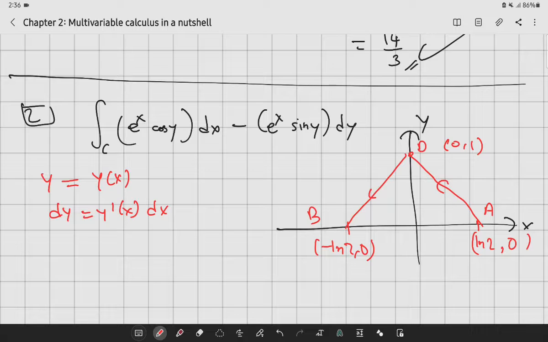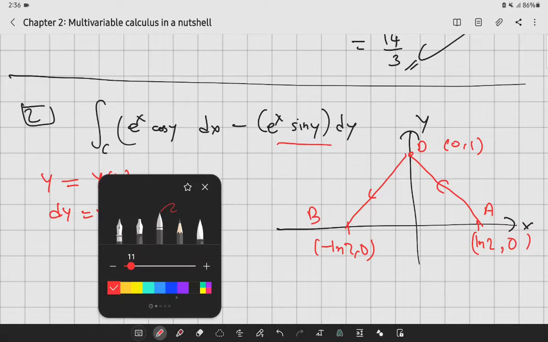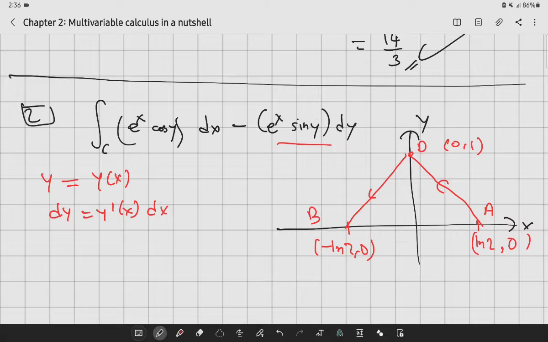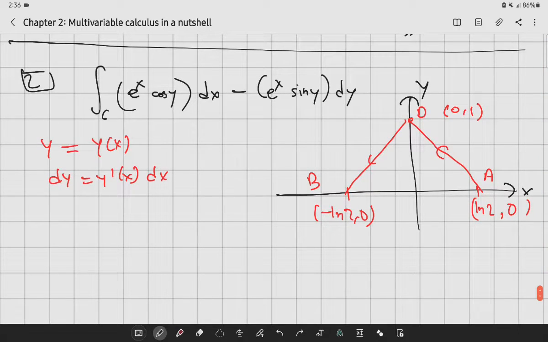You have a field. I mean, you don't have a field actually. You just have some functions here. They're not telling you that these are fields, but there is an advantage to consider them as fields because you can use Green's theorem. But as I said, this path is not closed. You see, this is not connected in here. So what do we do now? Is there a way to get around this? Is there a way to use Green's theorem in this case? And the answer is yes, there is.